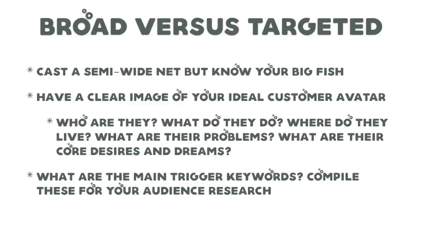It doesn't even have to be specifically cat toys. It can be something where you target a little bit more down to where the person is more likely to have a cat. And so when you see the first line here, cast a semi-wide net, but know your big fish. Ultimately, you have to know that ideal customer avatar of yours. Who is it that you're trying to sell to? And the more specific you can be here, the more effective everything you do will be.